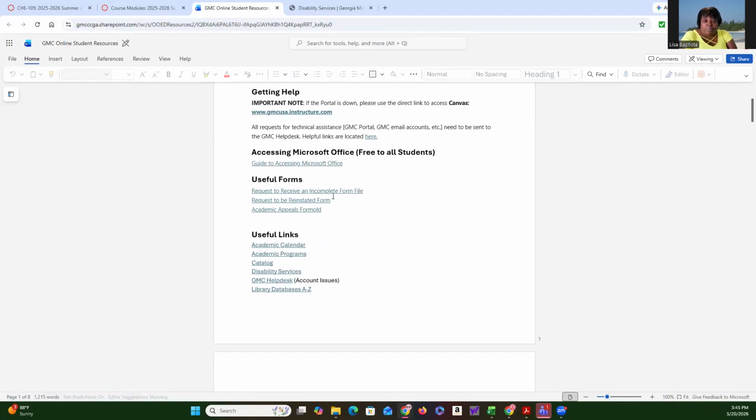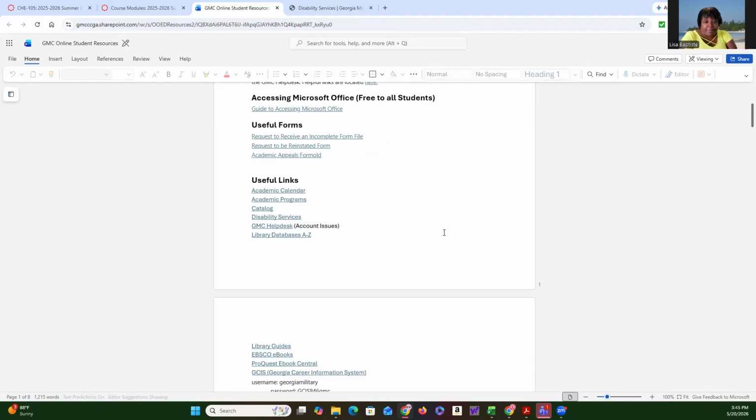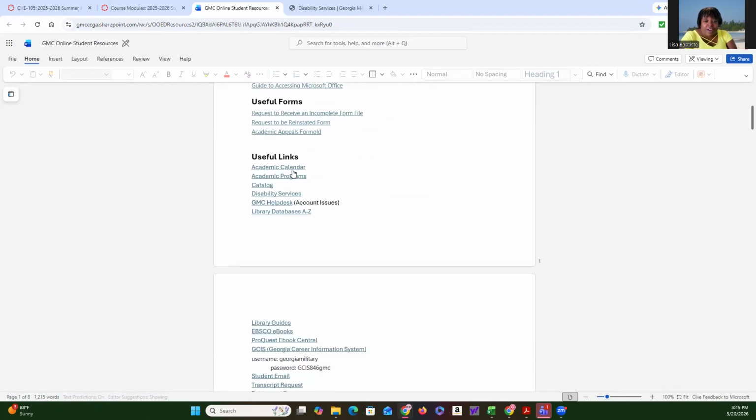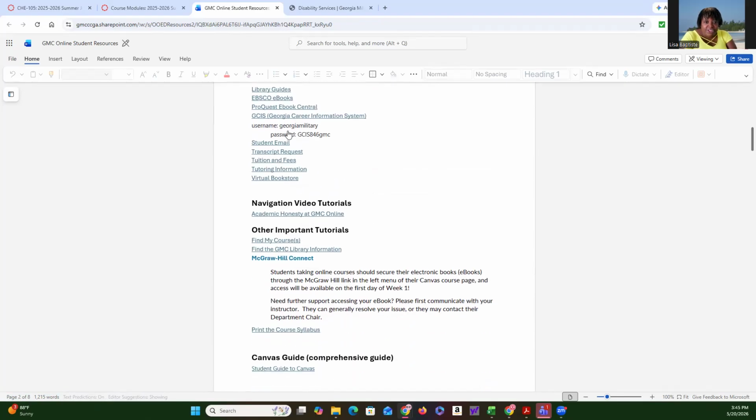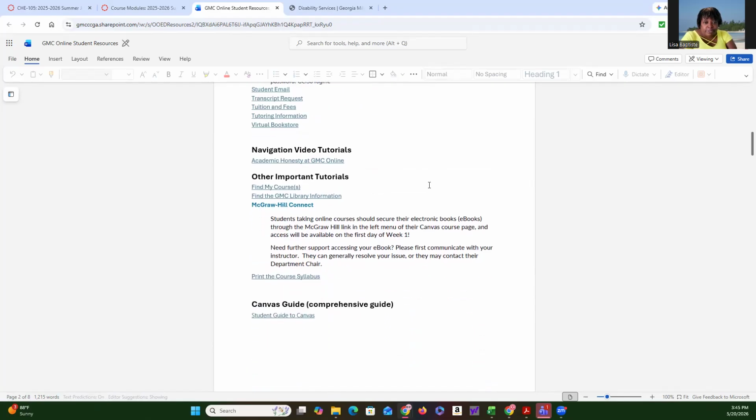Some useful forms such as the incomplete form, reinstatement form, and academic appeals form. Some links for academic calendar, the program's catalog, disability services, help desk for account issues, and then the library guides. Your email if you want to request a transcript, tuition and fees, tutoring information in the virtual bookstore.